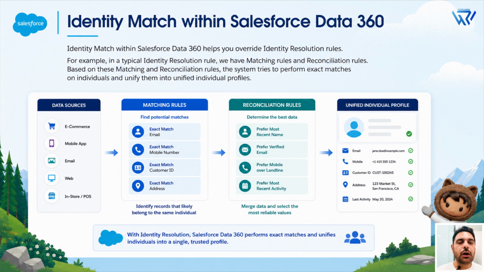The identity match data model object would help you override identity resolution rules, and it might tell the system that there is no common identifier, still this data set belongs to that individual and it will help you merge. Or at some point of time you want to exclude the merge between two different individual data sets, though there is a common identifier, but still you want to exclude them from the merge. So identity match would help you split certain records.